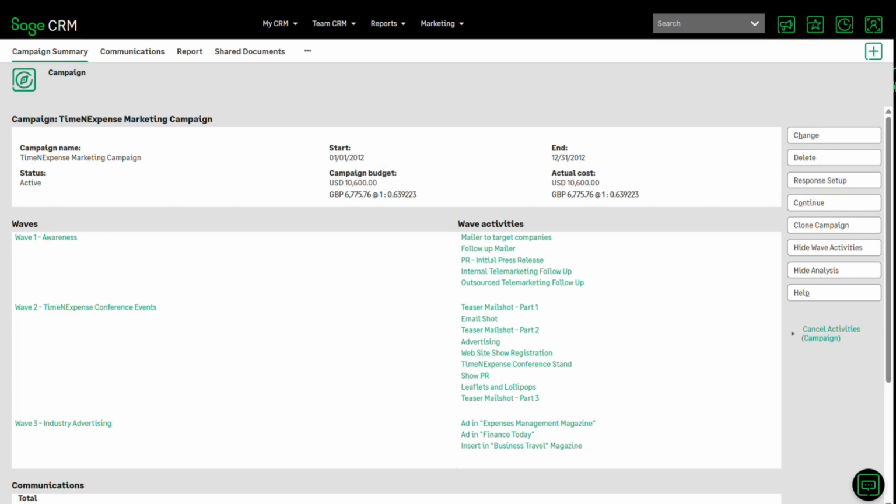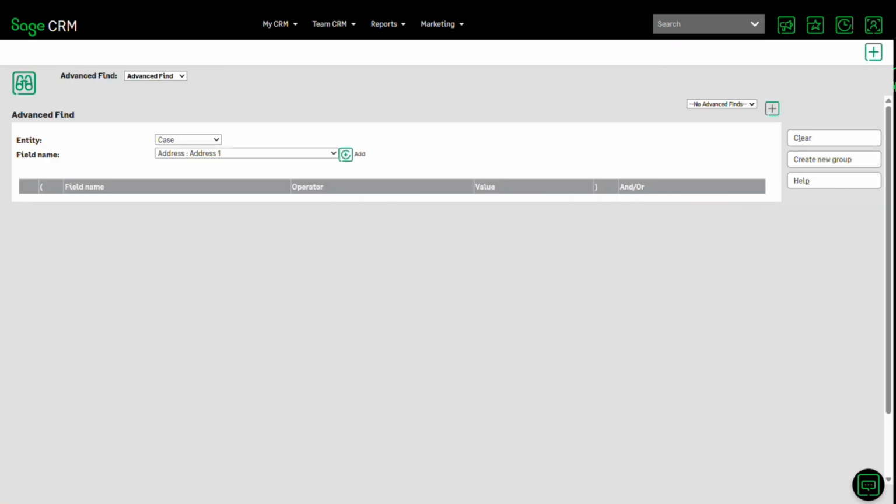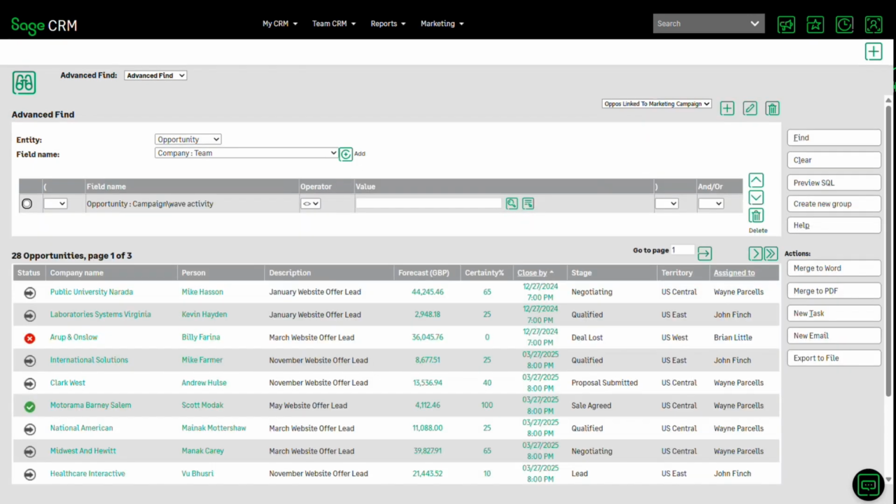So I've expanded to show everything, and I'm going to now start to see the effect of where wave activities are linked in to, say, an existing opportunity, or where you can start to see they're reportable. So I've just switched across into advanced find, and I'm going to switch across looking at opportunities and use an existing advanced find that I've set up.